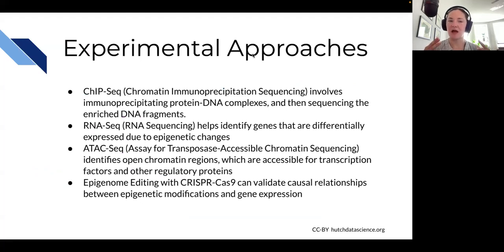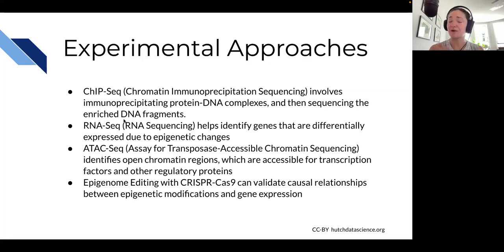All right, so what can we actually do to see what's going on, right? It's great to talk about this stuff, but obviously we can't see with the naked eye. It's a little bit more challenging to actually do those experiments. So there's a couple experimental assays that you may have heard of or worked with before. So first is ChIP-Seq, or chromatin immunoprecipitation sequencing, which is going to involve precipitating those protein-DNA complexes and sequencing those chunks. So this is going to allow us to map the distribution of histones and try to understand where they are in the genome.